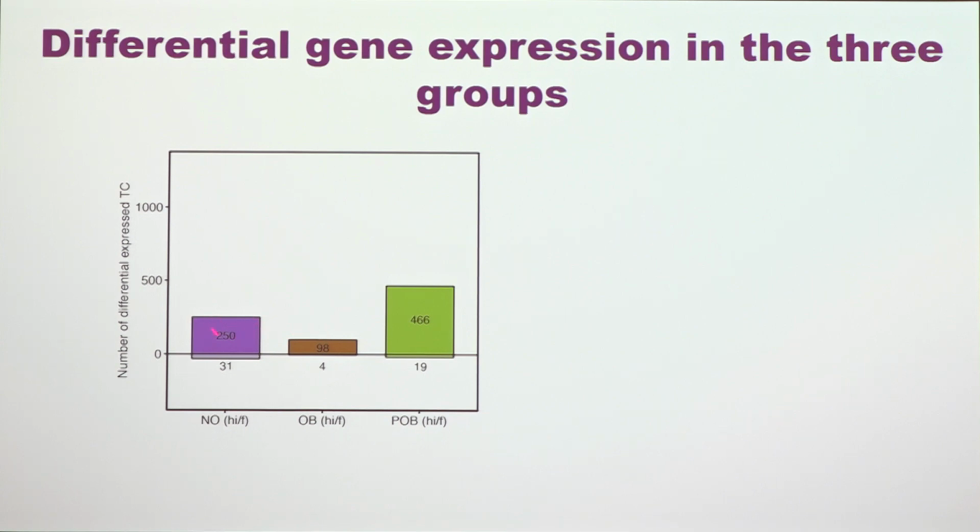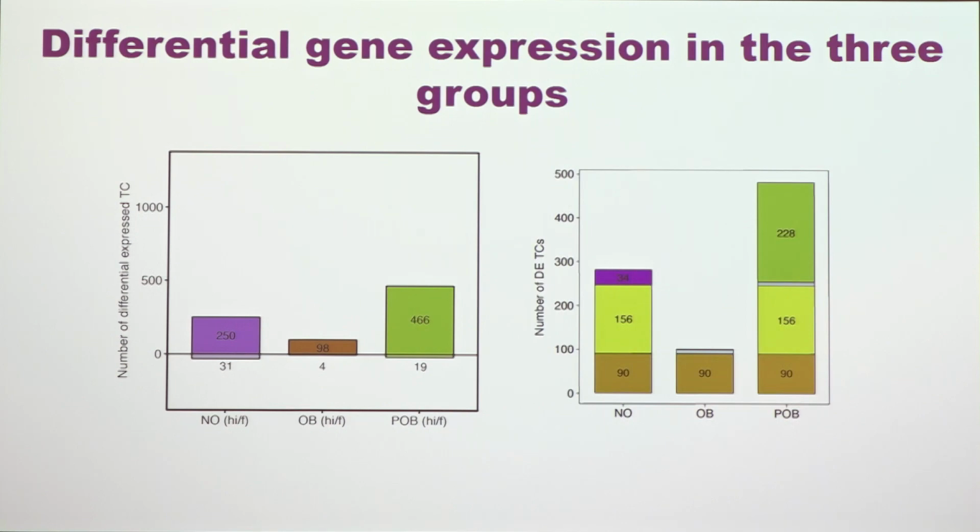So one can note a few things here. First of all, the response is much lower in obese subjects than in post-obese subjects and in the NOs. But the post-obese actually respond more than the never obese subjects, despite the fact they have exactly the same BMI. And when you look at the genes, you can identify the genes that are the core set that are changed and responding in all three conditions. This is the core set of genes.